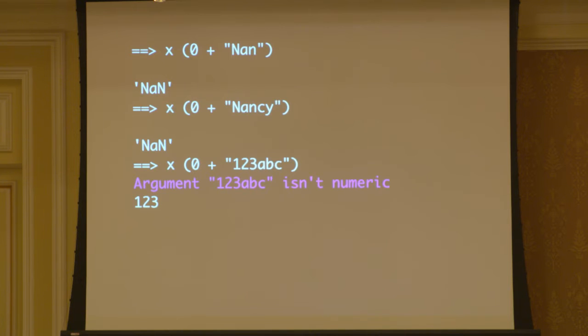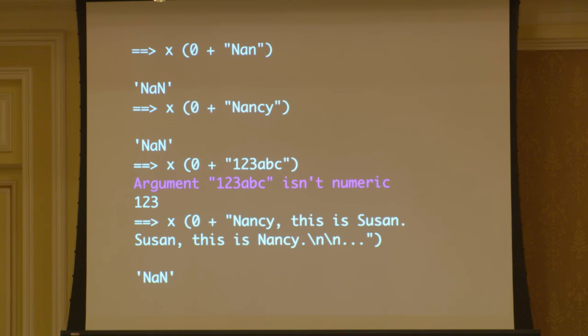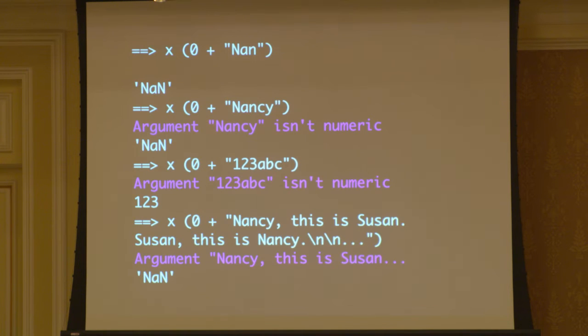No? A warning. Yes, you get a warning. But no matter how crazy the thing is that you put in that starts with Nan, you get nothing. Well, we fixed that, right? If it's good for 1, 2, 3, ABC, it's good for Nancy. And now you're going to start getting these warnings. This bug does not affect you very often unless you're interacting with something called Nancy.